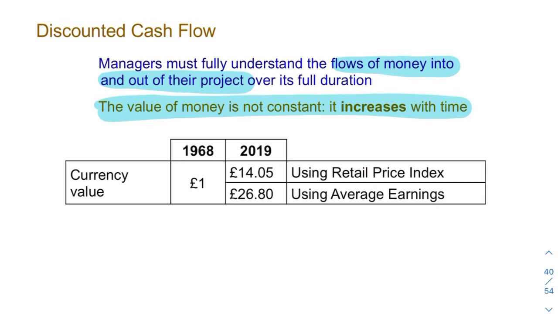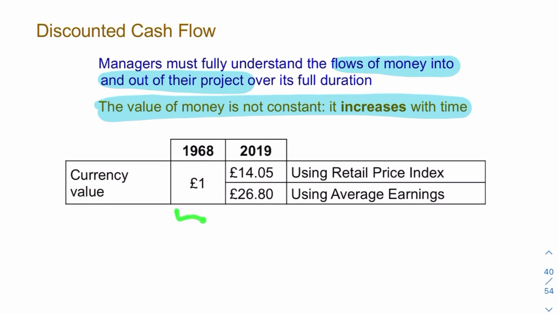We think of money as losing its value with time. We think of money as having a decreasing value with time. But I need you to think of that in reverse. Think of money as increasing its value in time, even though that's slightly counterintuitive. So think, even though the purchasing power of currency seems to decrease with time, £1 in 1968, today in 2020 is worth anything between 14 and 26 pounds. So it seems that the actual purchasing power of that single pound has decreased.